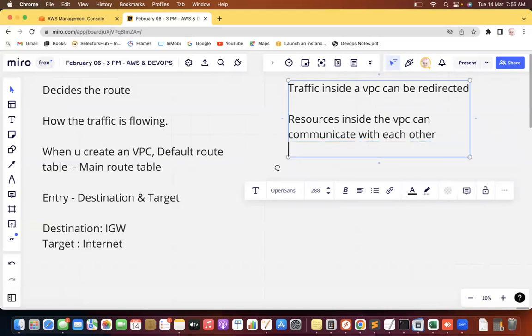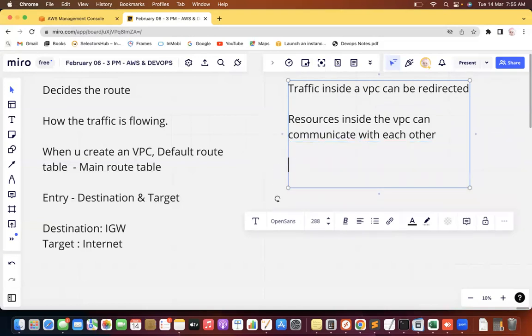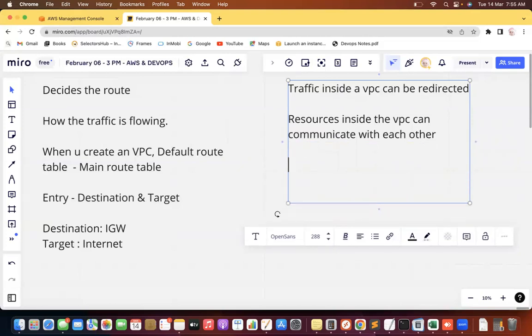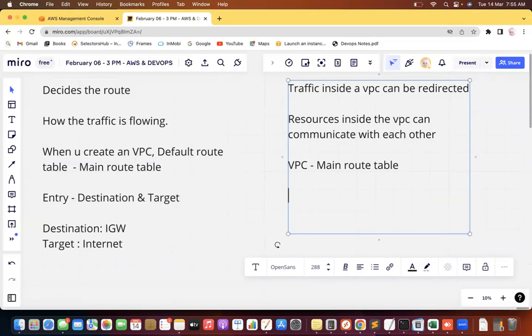And when you create a VPC, you get one default route table, which is the main route table. But you can also create multiple custom route tables. Of course, you can create them, but every route table has an entry, which is destination and target.